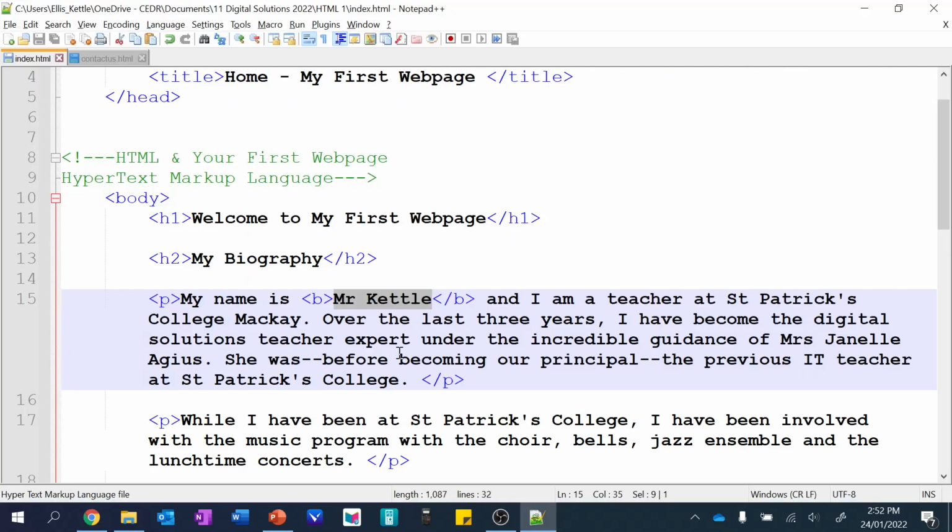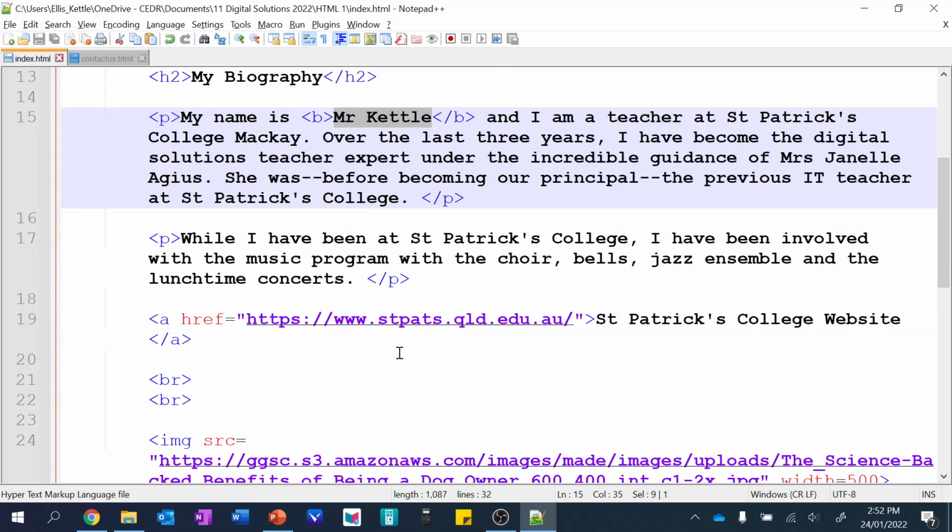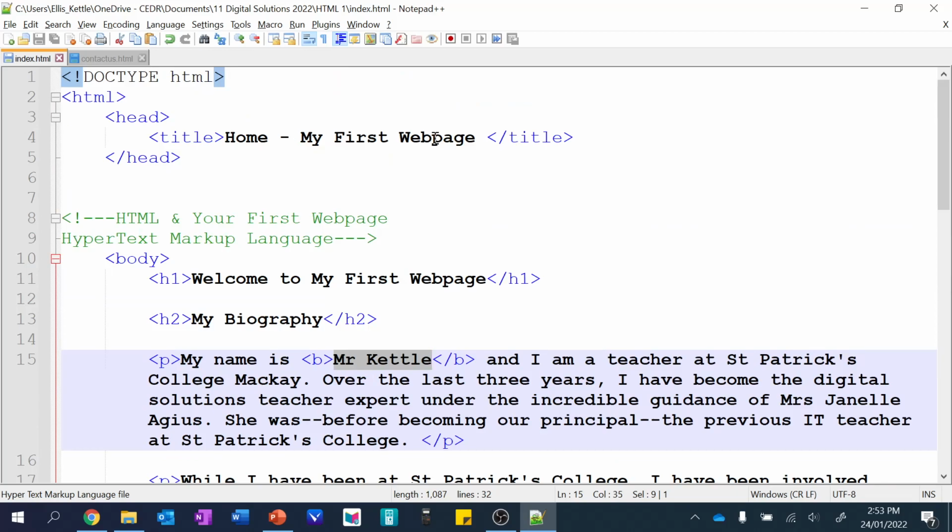But that gives us a little bit more power, but it doesn't give us heaps of power. To get heaps of power, we're going to need to learn a new language. And I know we're 2 lessons in and I'm only talking about 2 languages, but this second language is actually one with it. This really is the language that makes HTML really sing. And this is called CSS. So we're going to have a look at CSS.